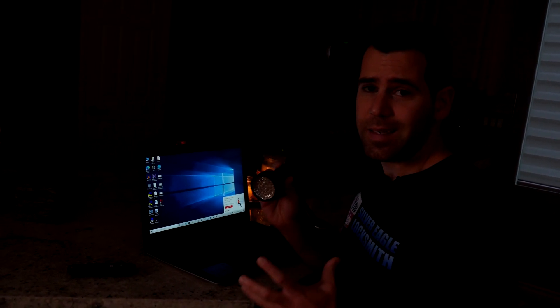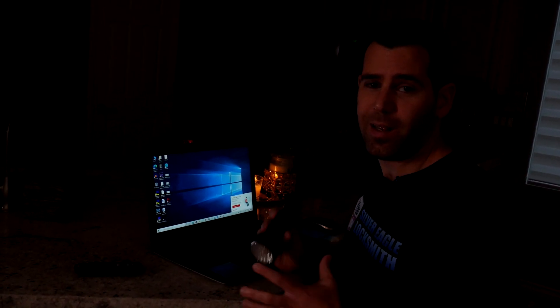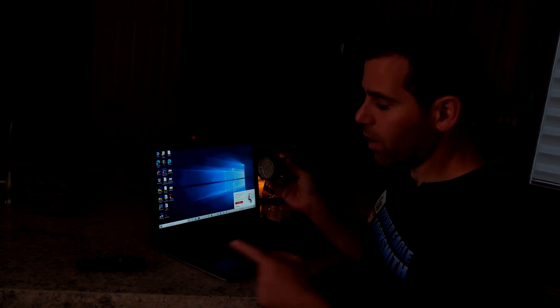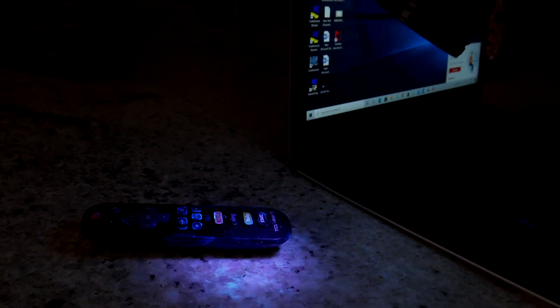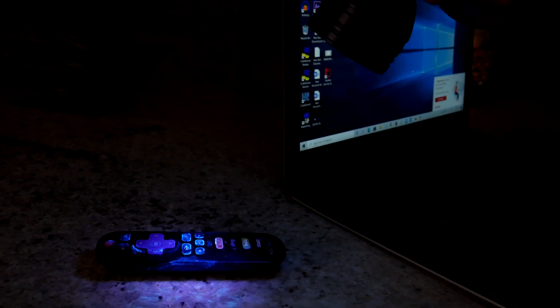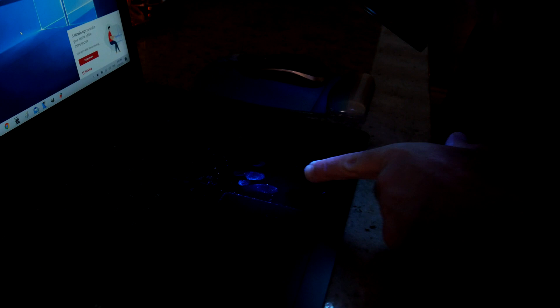Now we're going to use the black light and see the track of the germs that I spread in the house after touching the door lock. First thing, let's see the remote from close up. Look at that. As you can see, there are marks, my fingerprint marks. That's basically the germs right there. Move on to the keyboard of my computer. Look at this, it's all over the place. Check out the mouse. Look how dirty it becomes.